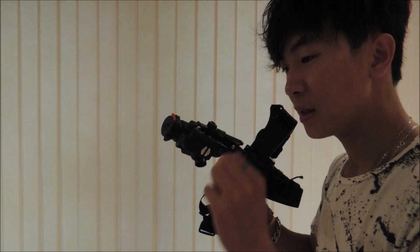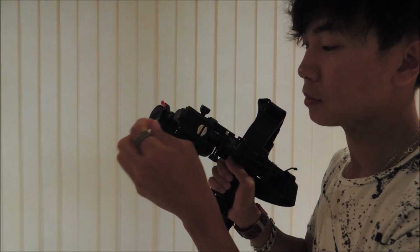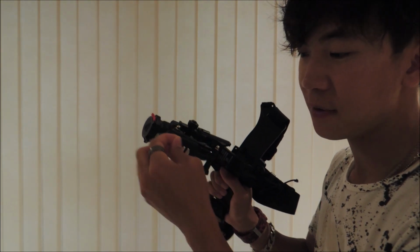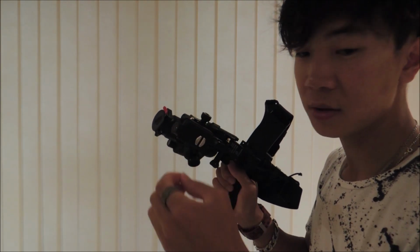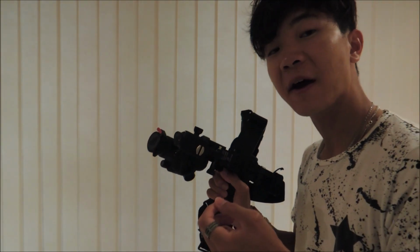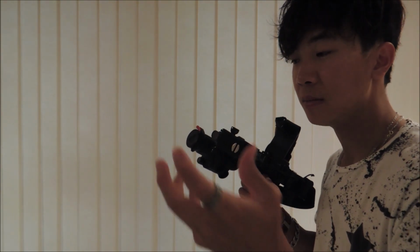Once you do it a little bit, let it cool, maybe dip it in some water so it cools off, and then I took a needle and just carefully pried the filter off. It might come off as one piece, or it might come off in one or two. Either way, make sure it's all cleaned off. You've removed the IR filter. Now once you remove the IR filter, the color is off somewhat. You'll most likely get a very purpley image.